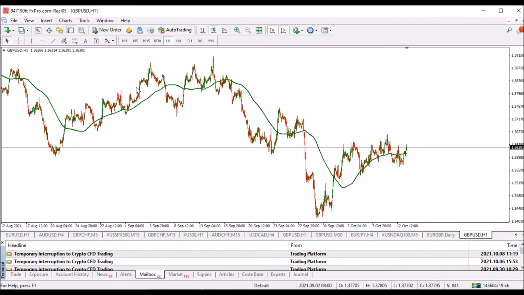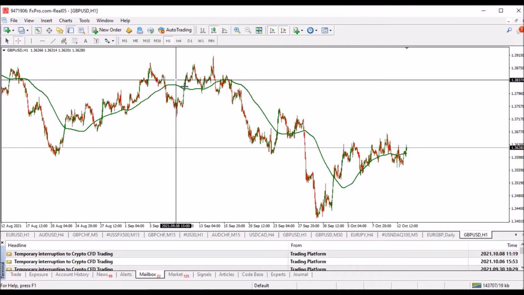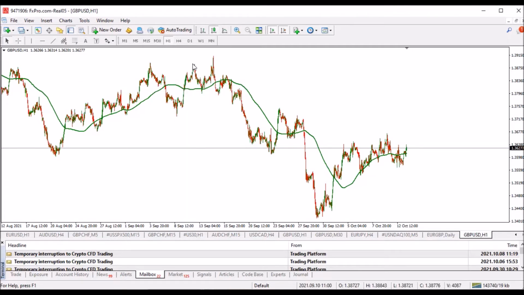Remember, these are scalps, because sometimes it can go up here and then just go down. So we're just looking at quick scalps, and then we're out, maybe 20, 50, or 80 pips, something like that. For example, this would be 70 or 80 pips. We're looking at those short moves, guys. So look at where the market is currently. You see the market is above this MA, which means we're looking at buy opportunities.